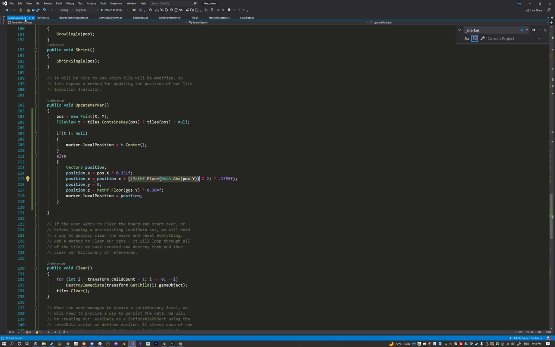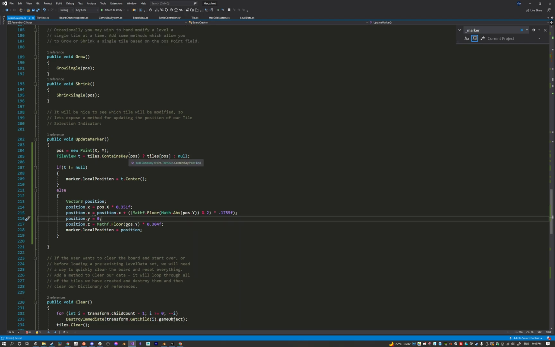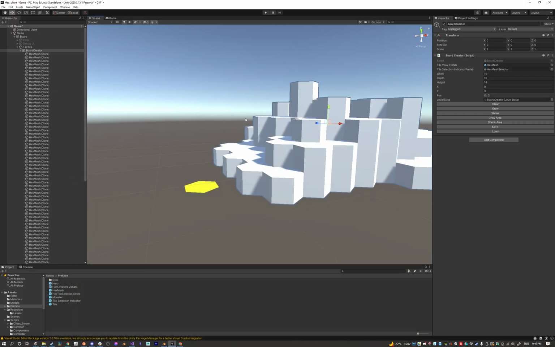Now, board creator, let's go see the position of the marker. Oh yeah. Hold on, I'm confused. Oh, it would be here. Okay. Let's try this and see now.